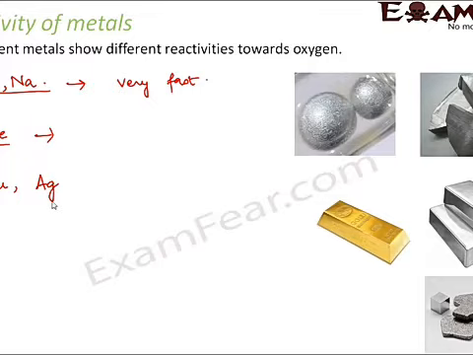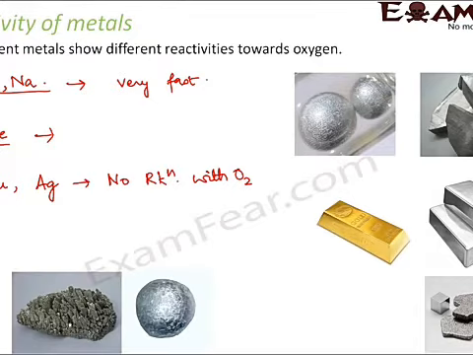So if you take examples of gold and silver, they do not react with oxygen even at high temperature. So there is no reaction with oxygen even at higher temperature. Even if you keep on increasing the temperature, even then there will be no reaction. So that is why you would have seen that the gold and the silver jewelry, they are all exposed to air all the time, but nothing happens to them because they do not react with oxygen.